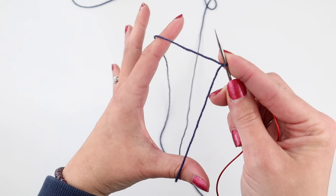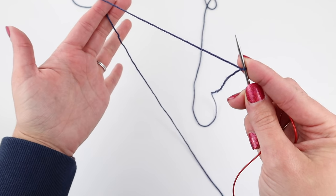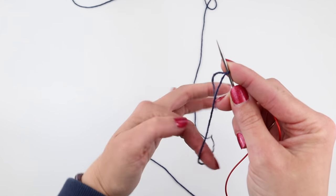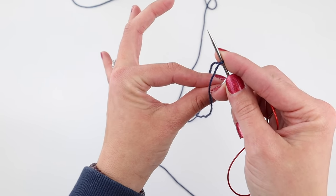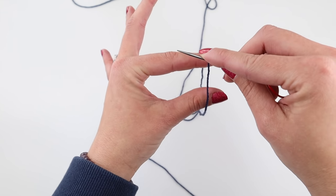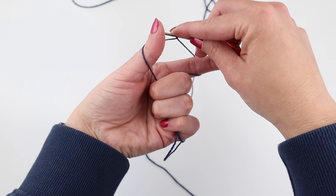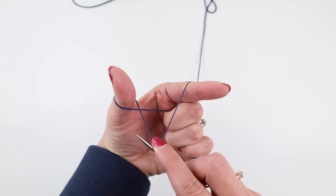So if you let go of everything, back here is our tail yarn. This right here is our working yarn. So what we want to do is stick our pointer finger and our thumb in between those. With these 3 fingers, I grab both of those strands. And you're going to set up like you're going to do a slingshot.